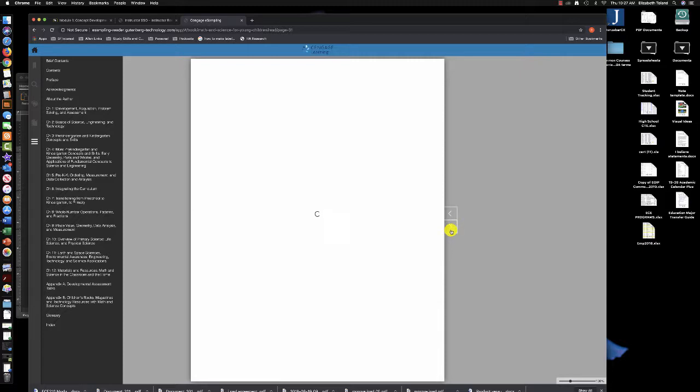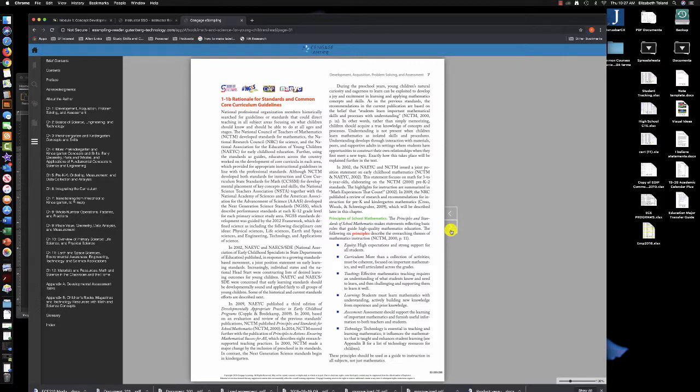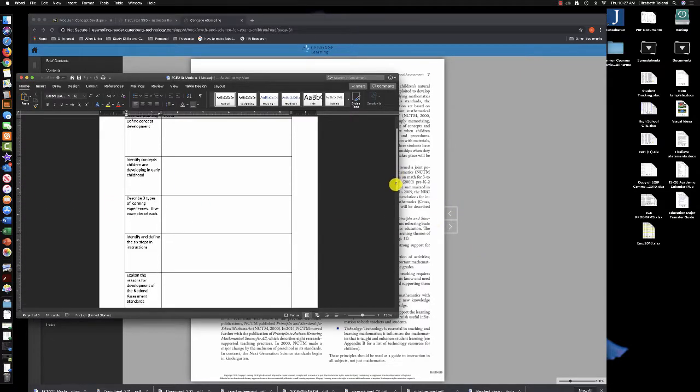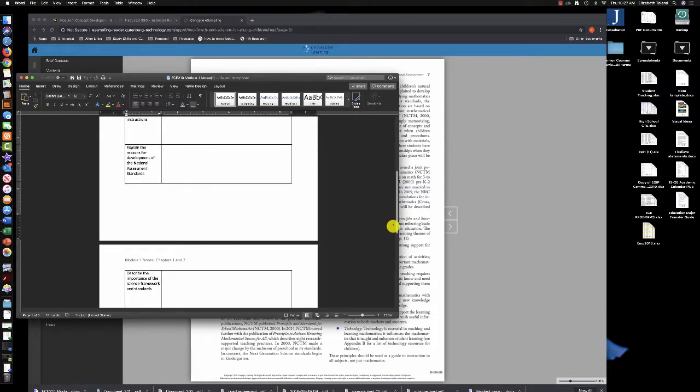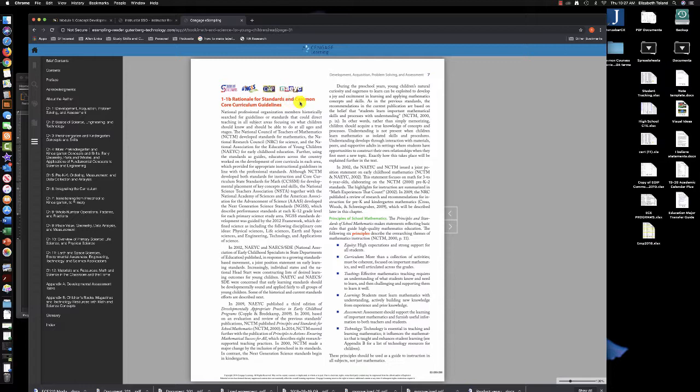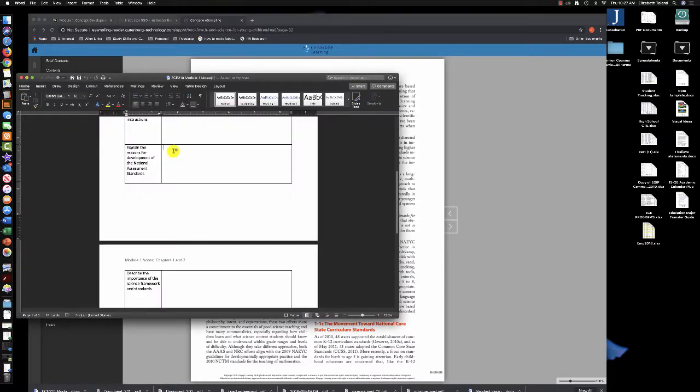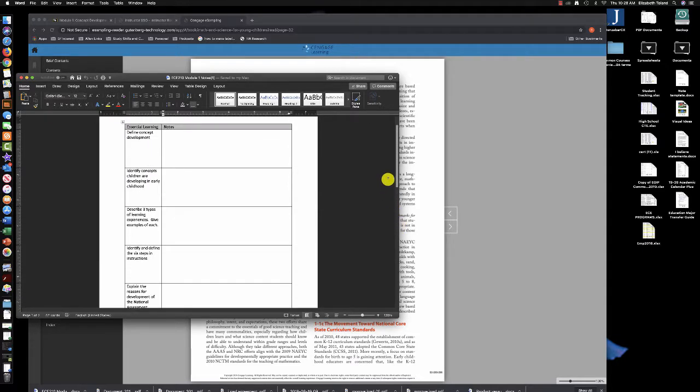And we're going to read through this. Boom, it's 1 page. Rationale for standards and Common Core curriculum guidelines. Pardon me, we're going to go back to our notes, and we're going to again look here based on what we read and make any notes. We're going to come over here, rationale for standards and Common Core curriculum guidelines. We're going to read that section 1-1B. Almost 2 pages. We're going to go back. We're going to make some notes here on the reasons for the development of national assessment standards.